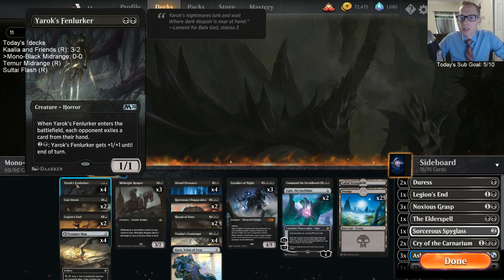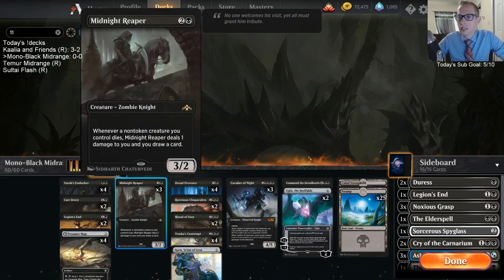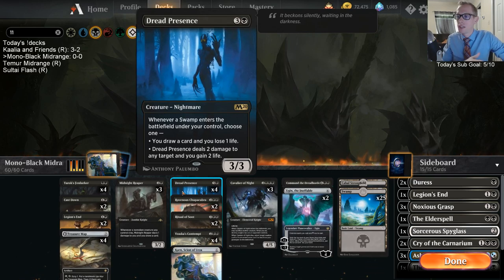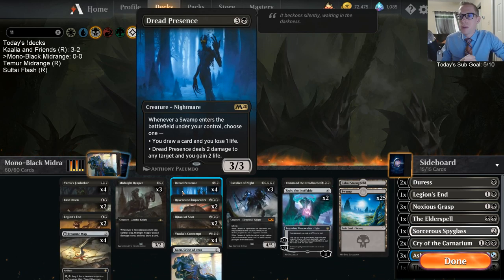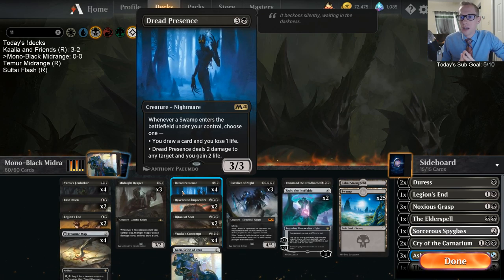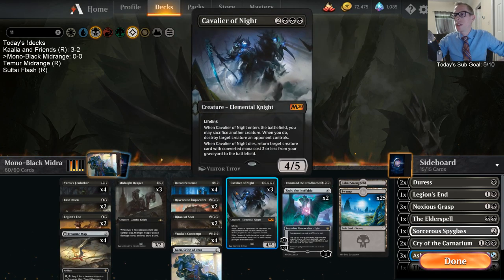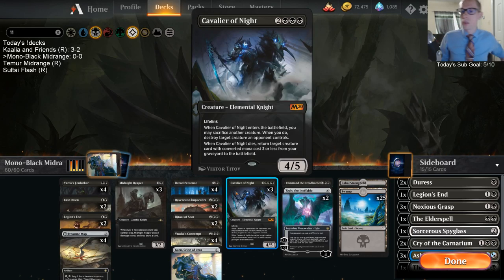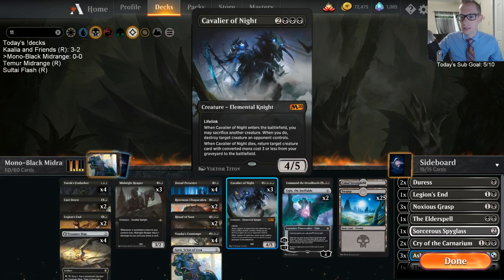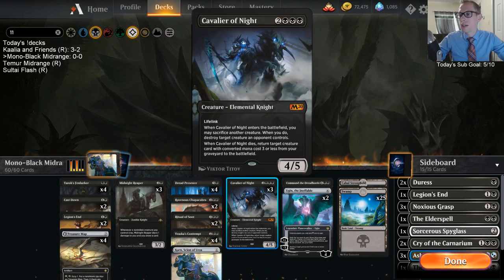And then we have some other good creatures here. We're a midrange deck. We've got Midnight Reaper. We can chump block with the Fenlurker and draw a card whenever it dies. We've got, of course, Dread Presence, one of my favorite cards in M20, and the best reason to be playing mono black, in my opinion. It has card draw, it has removal. It's just a really cool card. Of course, Chupacabra, and then Cavalier of Night. They can bring back Fenlurker or Midnight Reaper for us also. A whole bunch of Cavaliers of Night, and we'll want to be sacrificing. We can sacrifice Fenlurker. We need to sacrifice a creature for it.